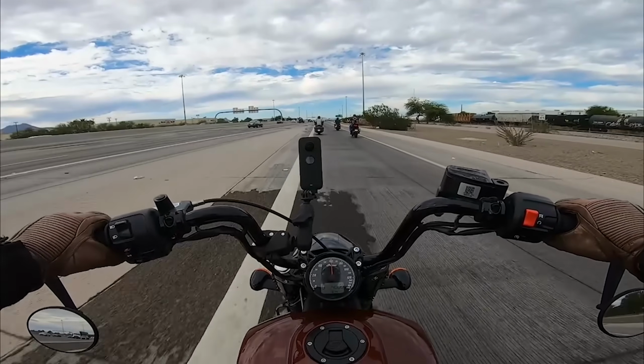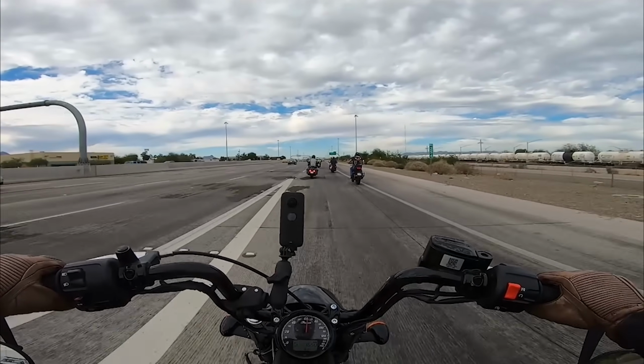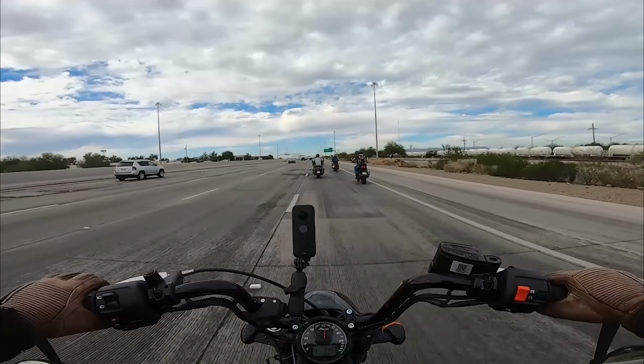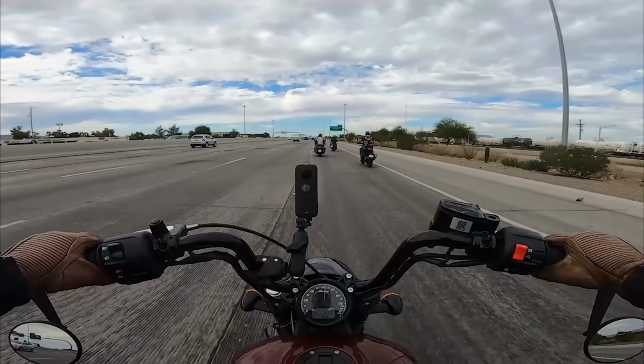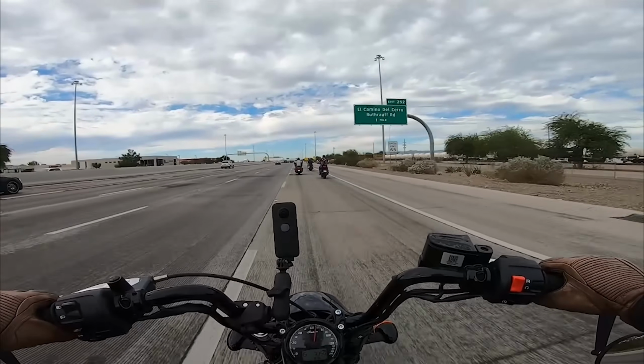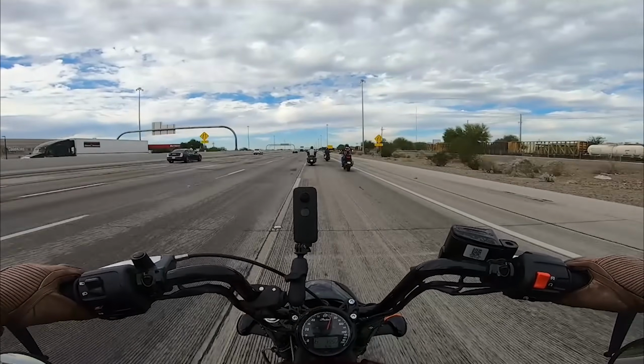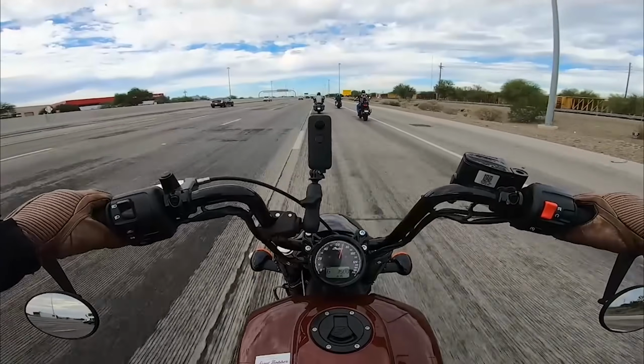I like the bike. It's just not for me. It's as simple as that. It's a good bike. It's a great bike. Highly recommend riding it, and if you like it, then buy it. If you don't like it, like me, or there are better options out there for me, then I'm going to look for those better options. And that's the beauty of doing these demo events and test rides.